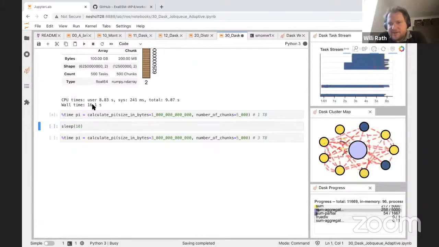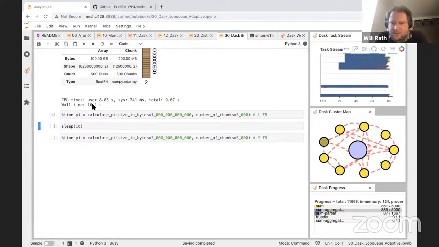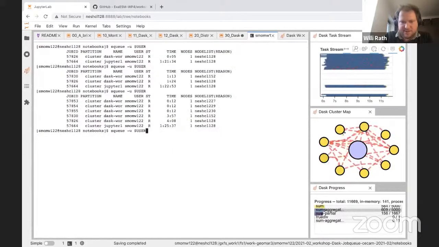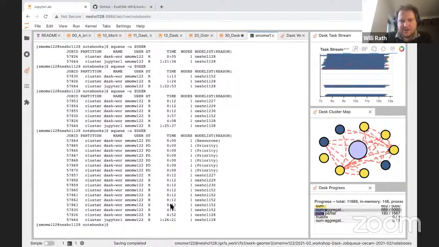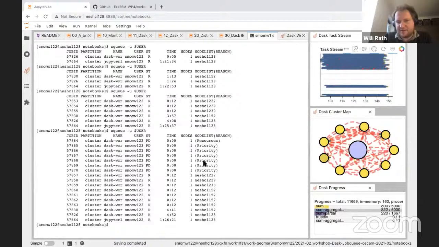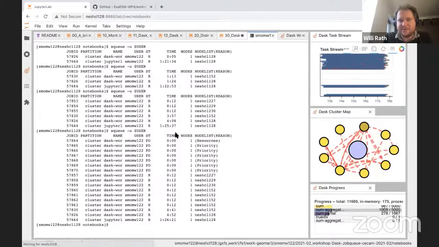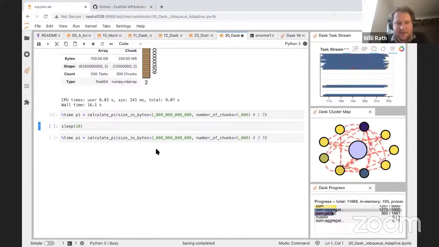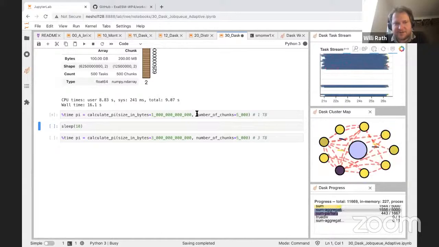And Dask notices this and goes probably for the full maximum of jobs I specified, and it won't get all these. But we'll see that once the calculation is done. So Dask will try and get as many workers as it needs to finish whatever it's doing now within the next 20 seconds.